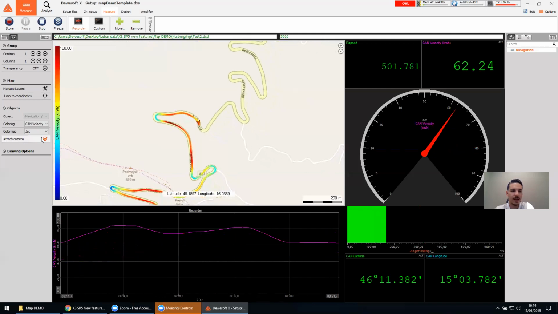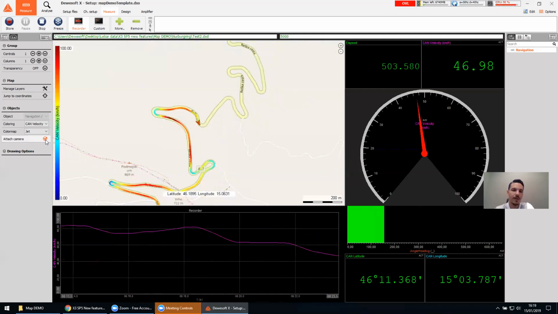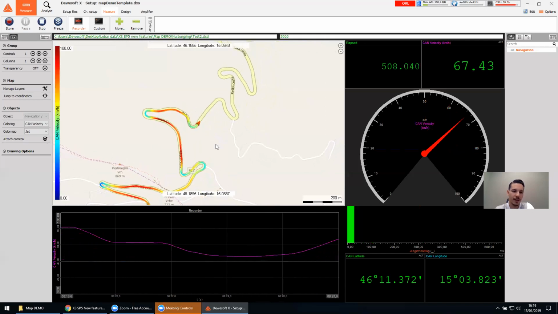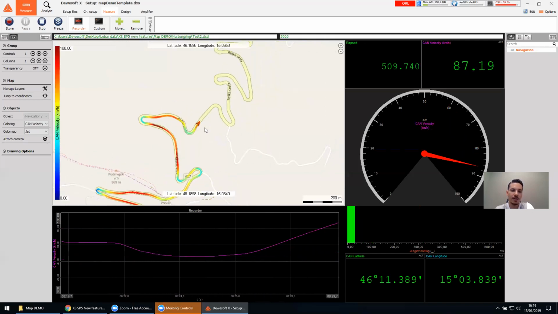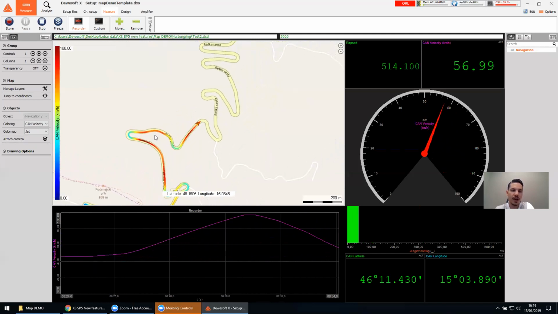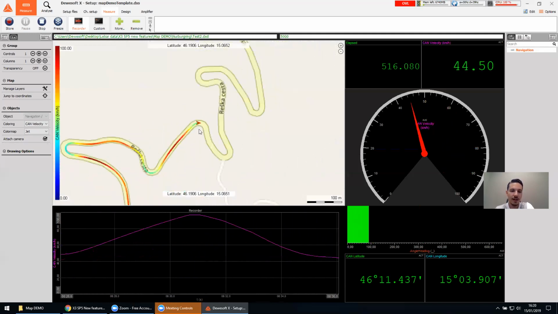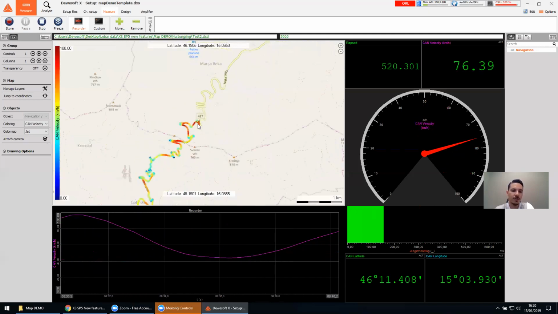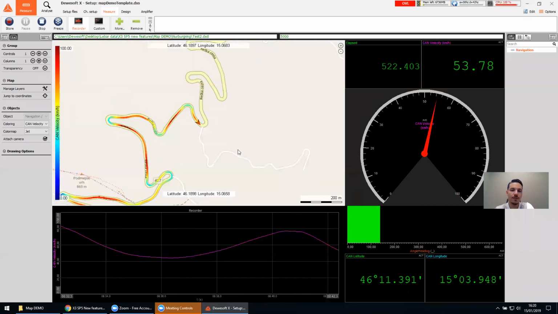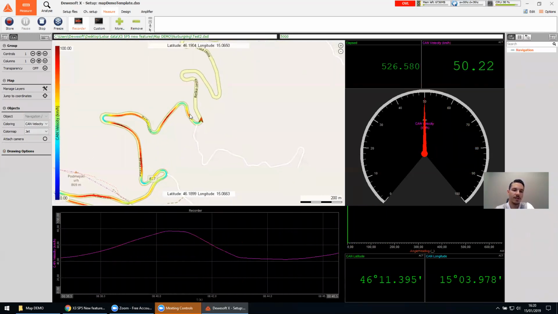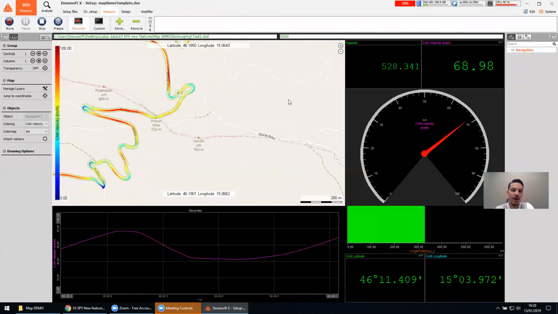Then we've got the attach camera feature, which I already used. So basically, if you've got a vehicle that's moving along a long road like we have here, it makes sense to always keep the vehicle in the center. And this is exactly what the attach camera feature does. As you can see, the arrow is always in the center, no matter how it moves. I can zoom in, I can zoom out, but I cannot move the screen. To move the position, I can disable this feature, and then I can freely move the map around.